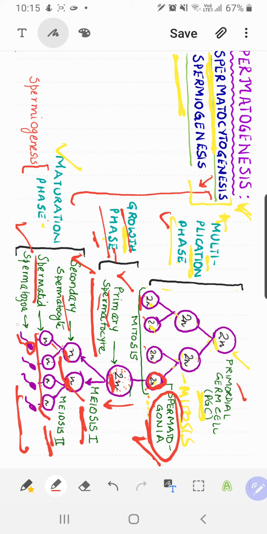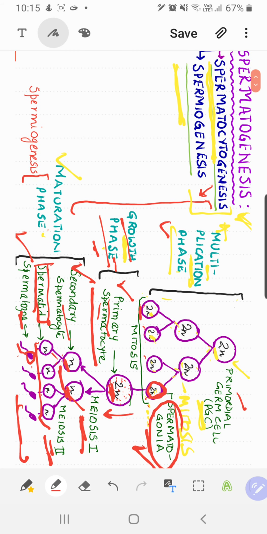Spherical bodies are there with the haploid status, you will call them spermatid. And thereafter, in the very next stage, the head and the tail is formed, and then you will be calling it spermatozoa. Right, children? Now I tell you the main difference. Right in the beginning, I used the term spermatocytogenesis. So that means the point till when spermatocytes are formed.